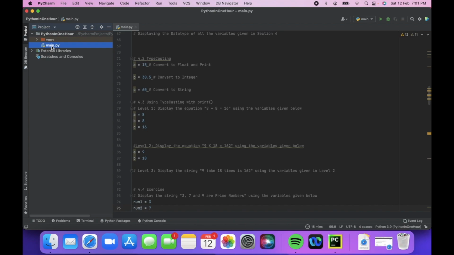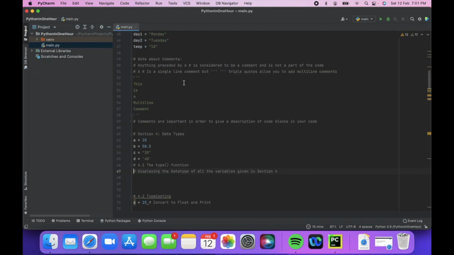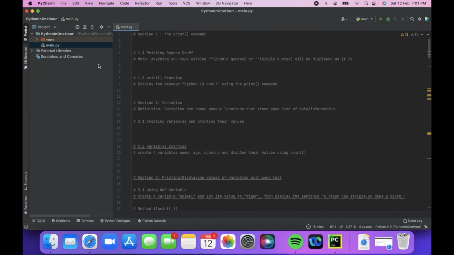What you need to know is that on PyCharm, whenever you run a project, or even in Python, usually the main.py file is where your main project code base is written. A project can have many different Python files, and they're all at the end of the day going to be connected to this main.py file. Long story short, you're basically going to be writing all of your project code inside this main.py file.